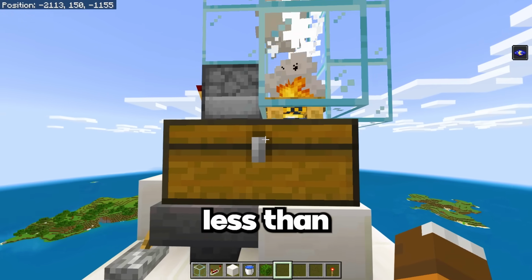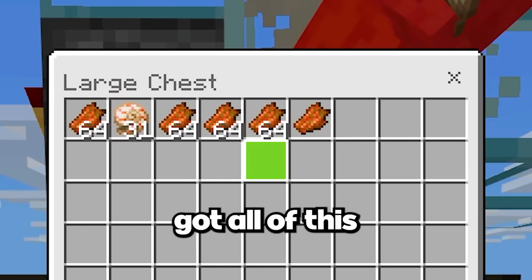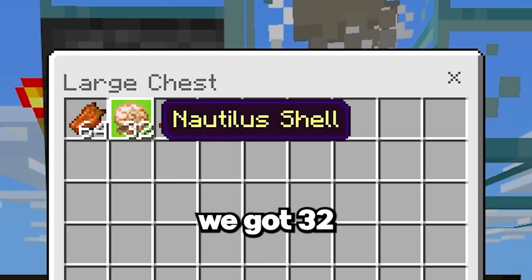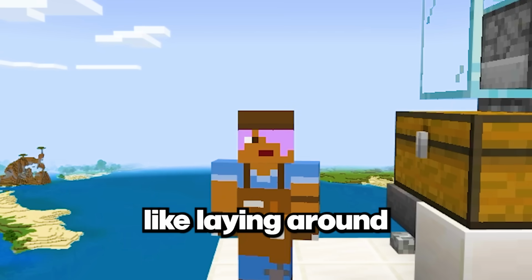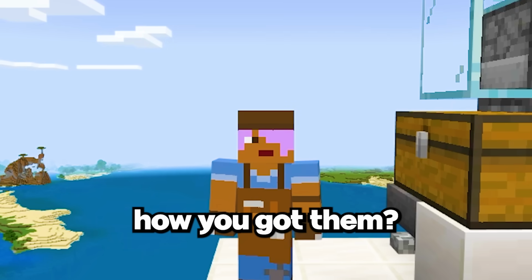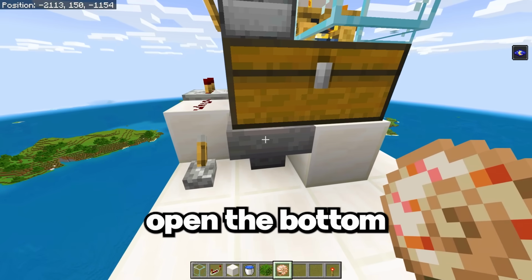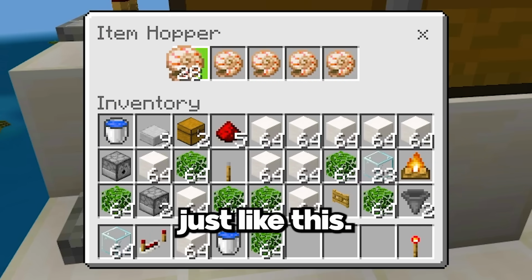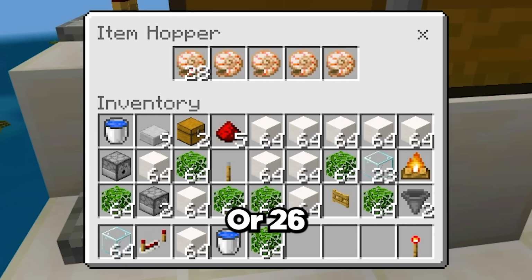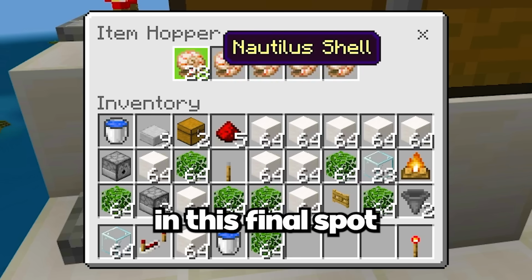Okay, it's been less than 10 minutes, and we already got all of this rotten flesh, but more importantly, we got 32 Nautilus shells. And I forgot to say it, if you have some laying around from fishing, or I don't know how you got them, you can also use them. Anyways, now open the bottom hopper, and I want you to spread 1 item per slot, just like this, and place the final 28, or 26 if you start with 30, in this final spot right here.